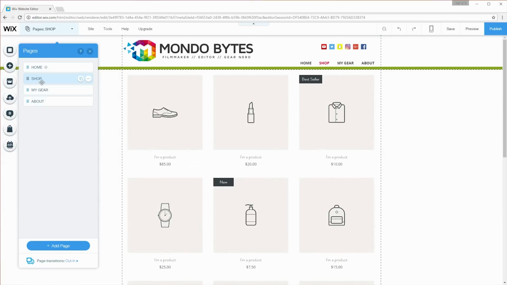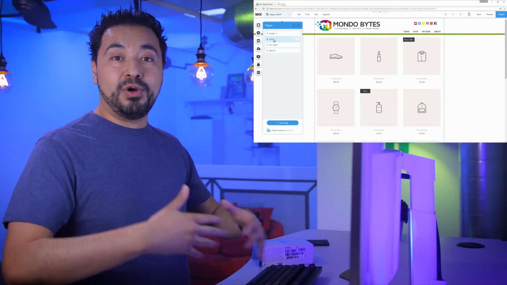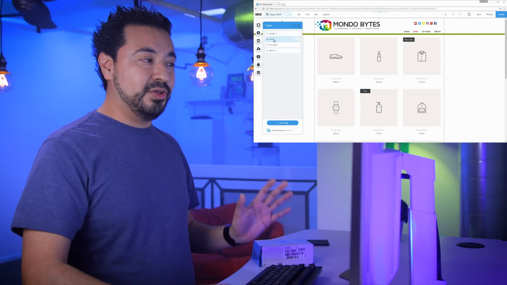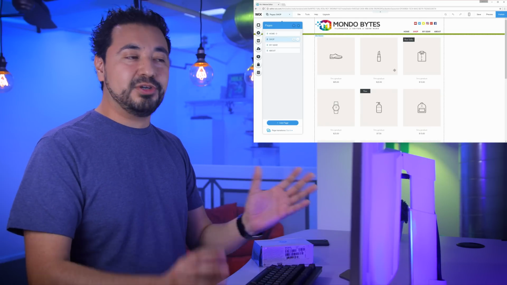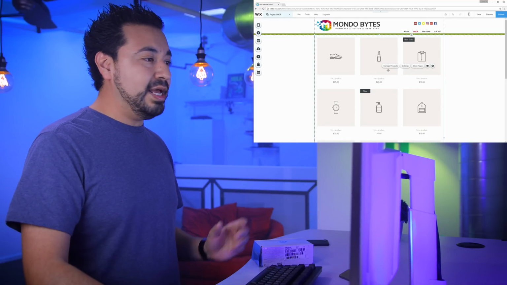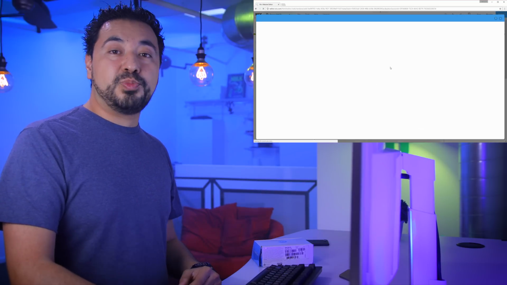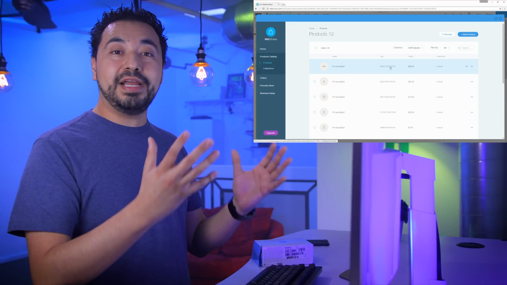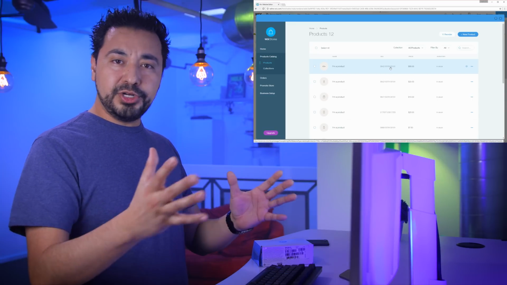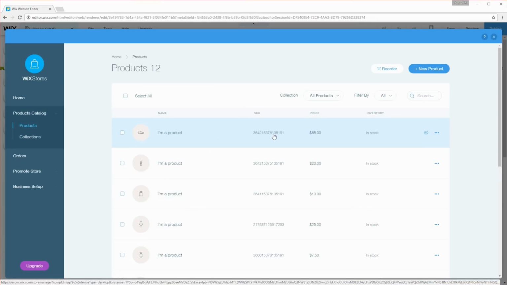Now you'll see a whole bunch of products already in there. These are products that were added by Wix. This is something that we're eventually going to delete, but they're just filler in there. Go ahead and click on one of the products, it doesn't matter, and then click on manage products. This is the section where we're able to manage these products. Now I'm going to show you how to add a product, but before we get into that, I'm going to show you a little bit of the catalog over here.